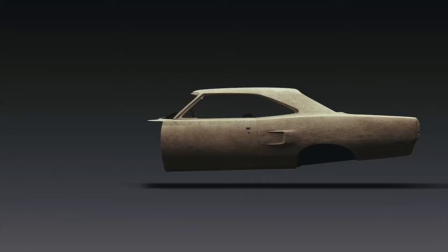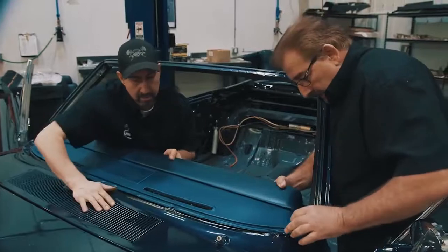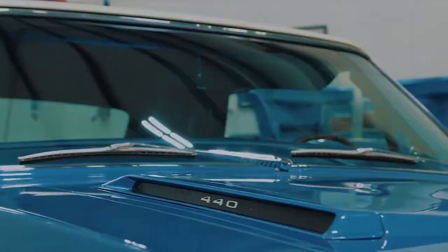We're a very niche group, right? We're doing Mopar restorations. It's not like the brand new manufacturers — they got that covered, just like a lot of companies have it covered. But with partnering with us, they care a lot about making sure that we have the right products on those cars that are as close to the way they were when they were made. And so for us, it's a no-brainer. This is the paint that was going on the cars 50 years ago. This is the paint that's going on them now when they get their new shot at life.